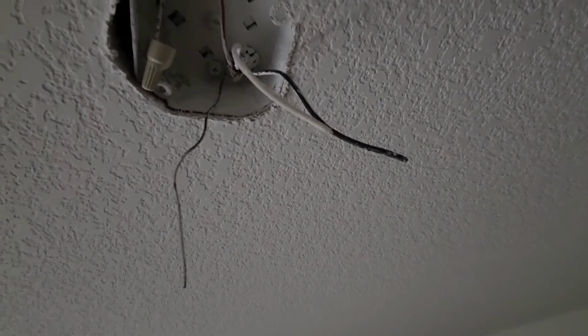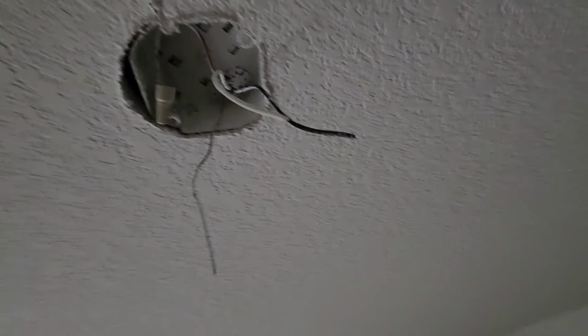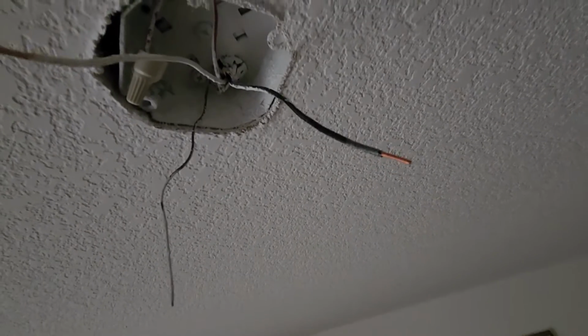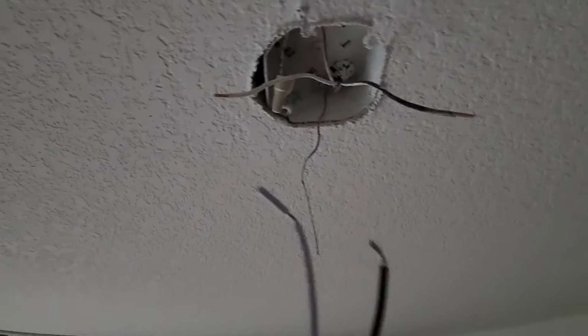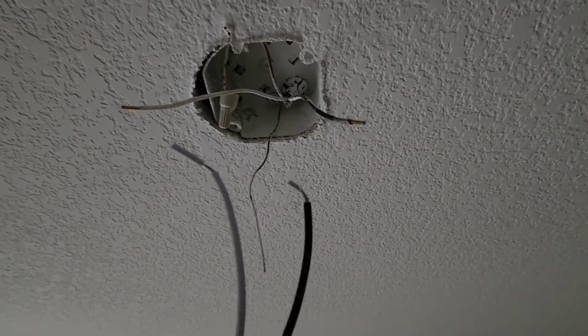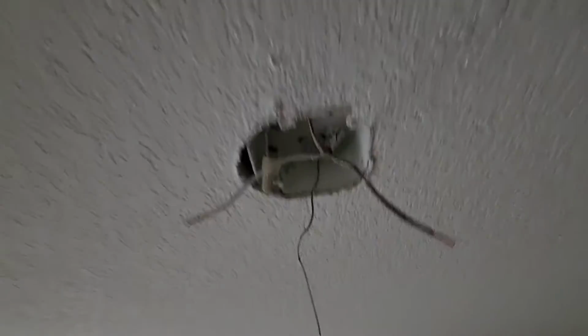All right, so you can see at the end of the negative and positive wire, there's no wire showing, it's all plastic. So I'm going to bring out my handy dandy wire strippers and just strip enough of the end so that I can connect metal to metal on the controller. All right, so you can see I just got the tip exposed, nothing too much. You don't need that much, just enough to have these two metal pieces connect to each other, and then we use a little wire connector to twist it all together.